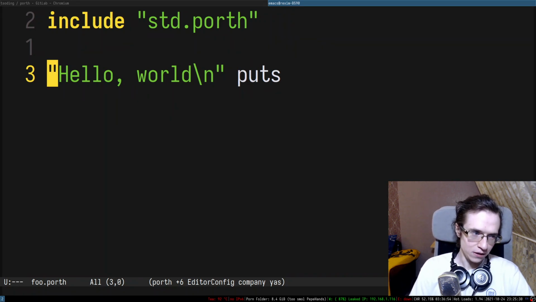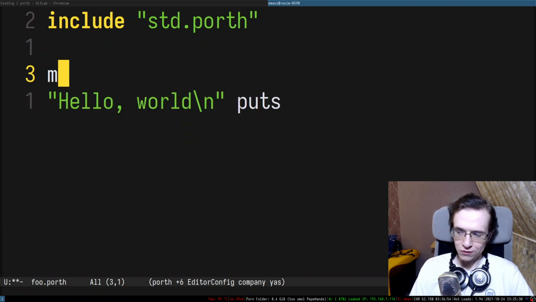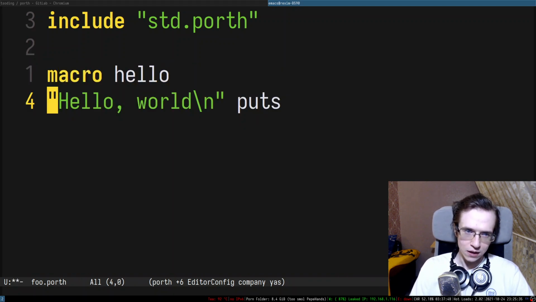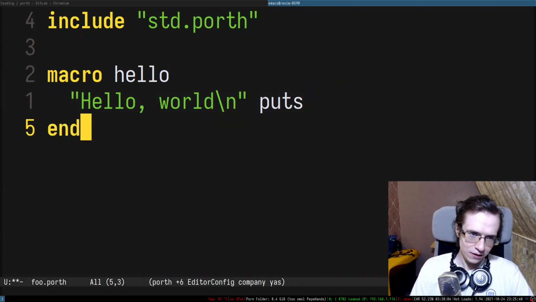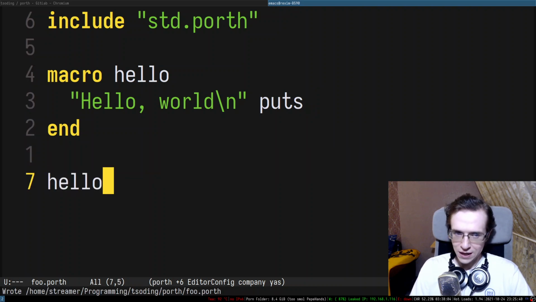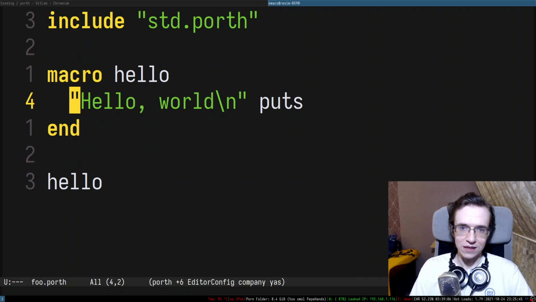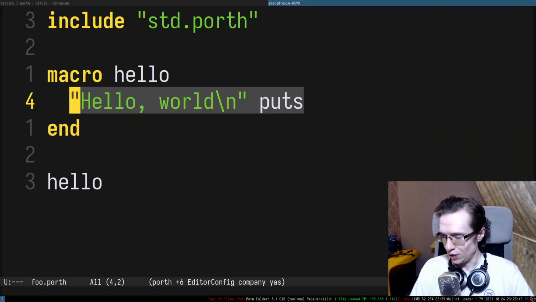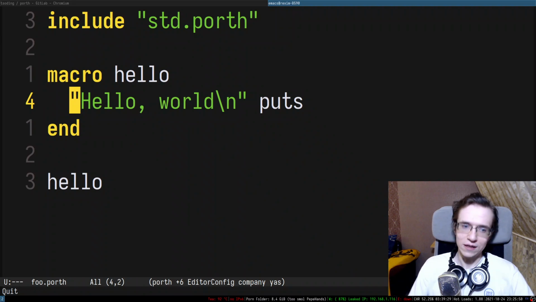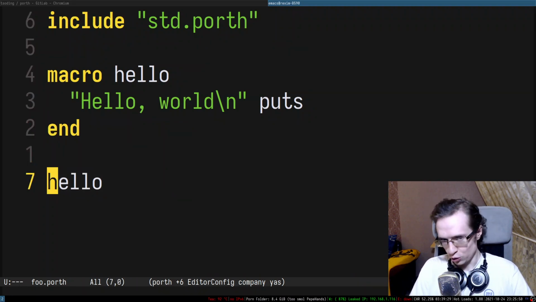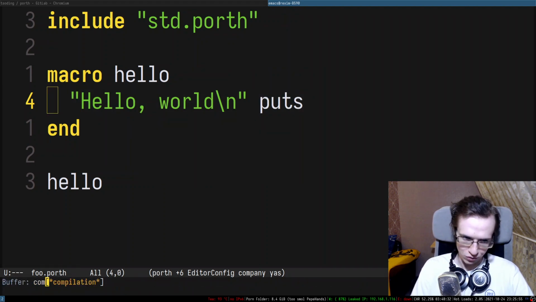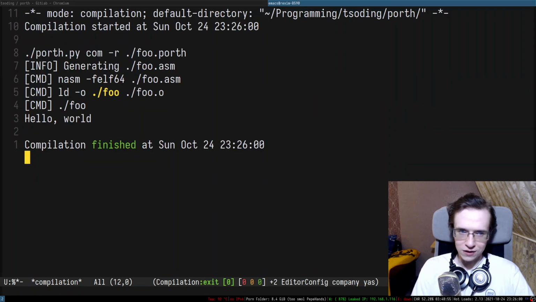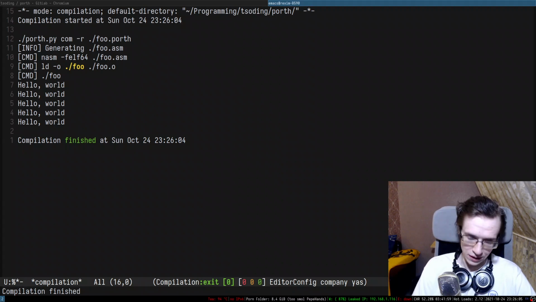So this language has a feature called macros, so you can define a macro called hello, right, and just wrap this entire code into hello macro. Then if you call this macro like so, it will basically expand into sequence of these operations, right? It will not be a procedure, and hello is not going to be a function call to that procedure. No, it is going to be like an expansion into sequence of these tokens, right? So if I try to run it, as you can see, it says hello world, but I can actually run it several times, and it will print hello world several times.